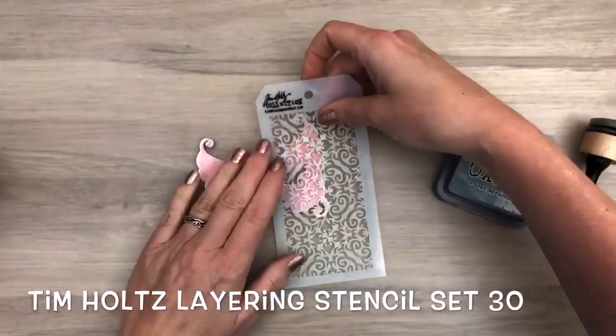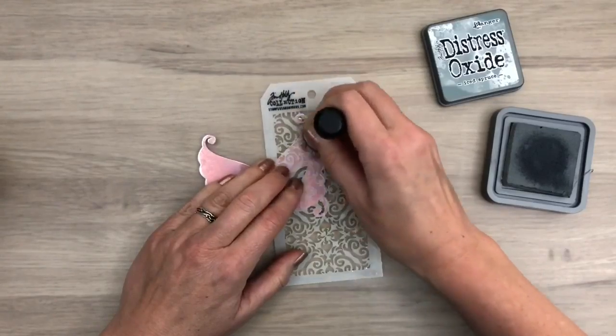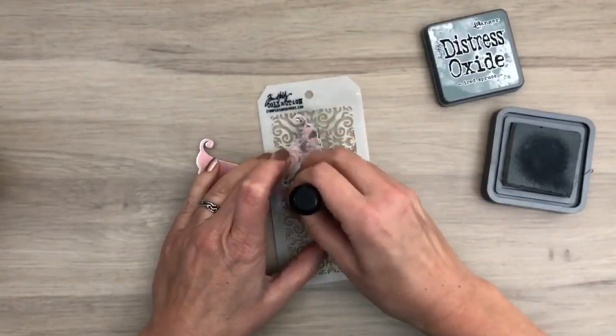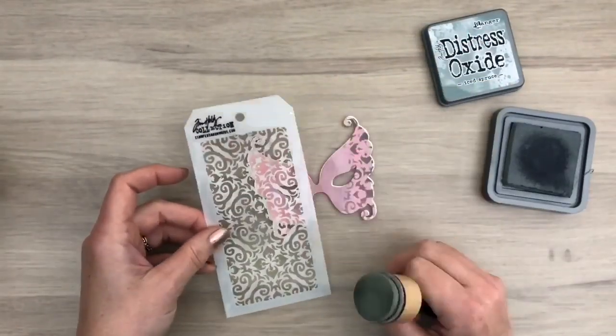I'm going to add a pattern to the mask with another Tim Holtz stencil, just on the edge of the mask on both sides. And I use Distress Oxide ink and an ink blending tool. It's just fun to give the same mask different looks.